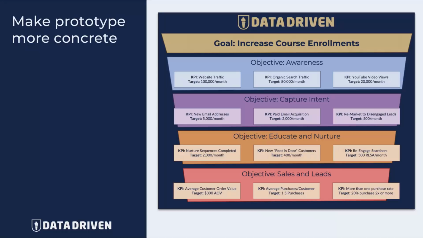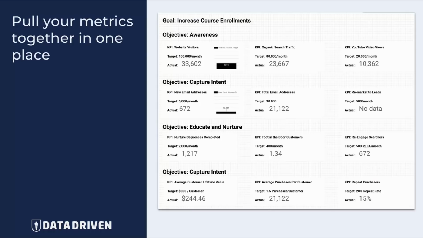And my next step, and you could actually skip this step if you wanted to, was to take my ugly prototype and to turn it into something that matched the brand and was more concrete. So basically putting the metrics that I wanted to put in place into stone, or as closely as possible, indicating what was important for this dashboard.